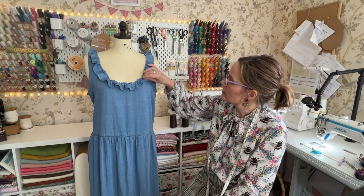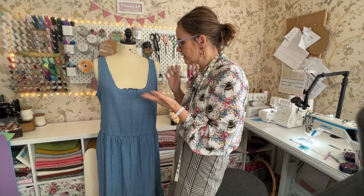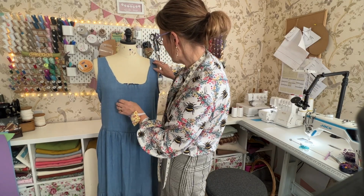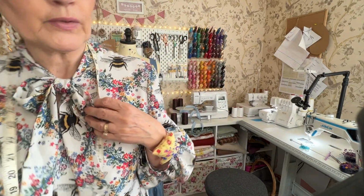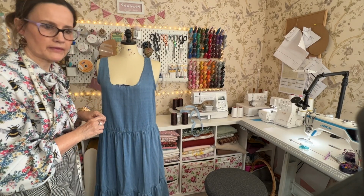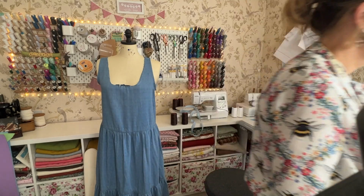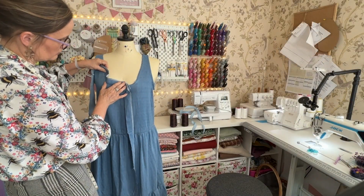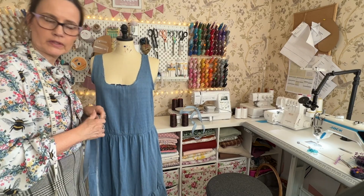I'm not sure whether I like that frill. I think I might just take it off and... Right, I'm not sure about that frill. I think it's a little bit too fussy. I like a frill, but sometimes you go a little bit too much. So I think I just like that neckline on its own, just quite plain. I think I'll just bind it with this denim. I think that's what I'll do.